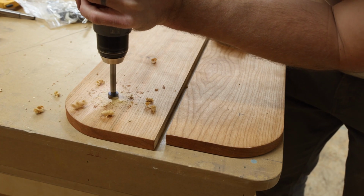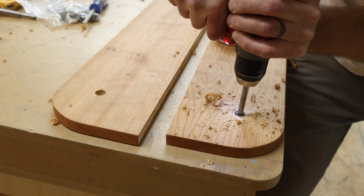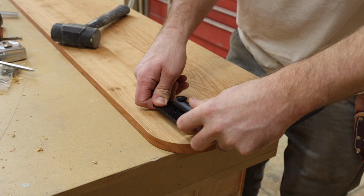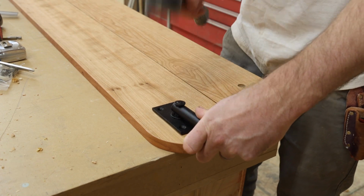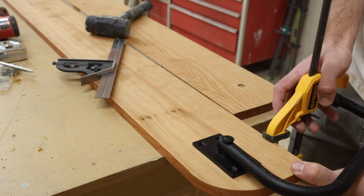So these holes right here I'm laying out for are for the pivoting legs that are on the front side that hold the mattress in when it's in its upright position, and then when you pull it down, these are the legs that keep the bed frame from going down into the floor. And so those holes did not go all the way through. They were only a 1/2 inch deep, and so that sits in there.